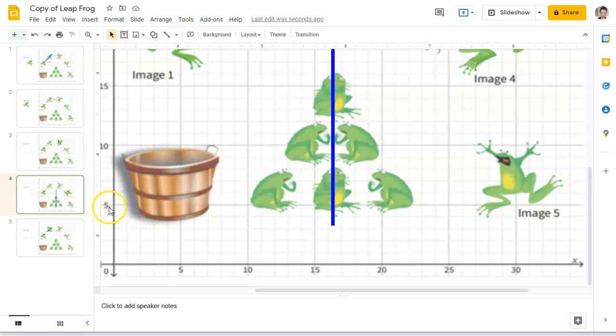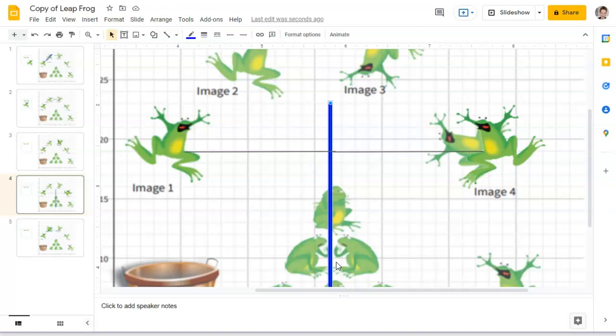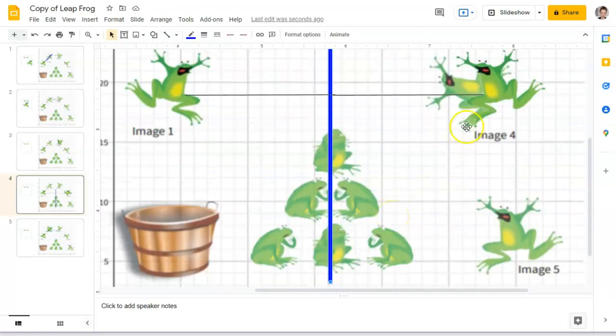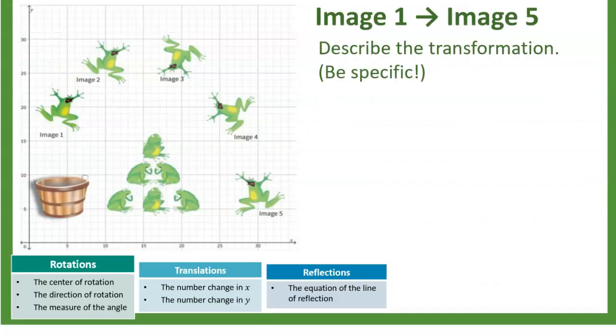So if a horizontal line is like y equals 5, y equals 10, y equals 12, y equals 13.7, what do you suppose a vertical line is? A vertical line is just going to be x equals that number. So this is like x equals 16. If we just scoot it over just a little bit, x equals 16. So that's our reflection line. We're going to reflect it over x equals 16. And then we said our translation was going to be down something like 12 and a half and over 1 and a half.